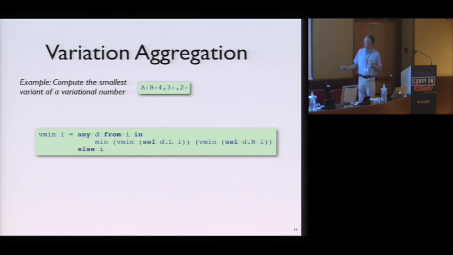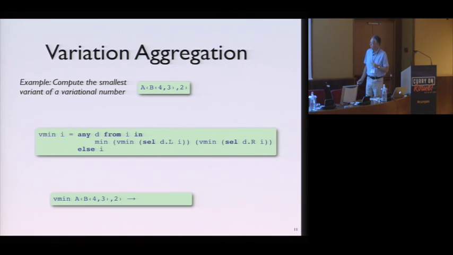And you can see here this construct any attempts to detect and find a dimension in this variational integer. It might or might not contain a dimension. If it does, well, it will select the left and the right part of that in that particular dimension and apply the variational minimum function recursively to it. So the result will be two integers, and we can simply compute the minimum of the two to get our result. Otherwise, if any is unsuccessful, if the argument does not have any variation in it, well, this is just a plain integer and its minimum already. Okay, so this looks okay.